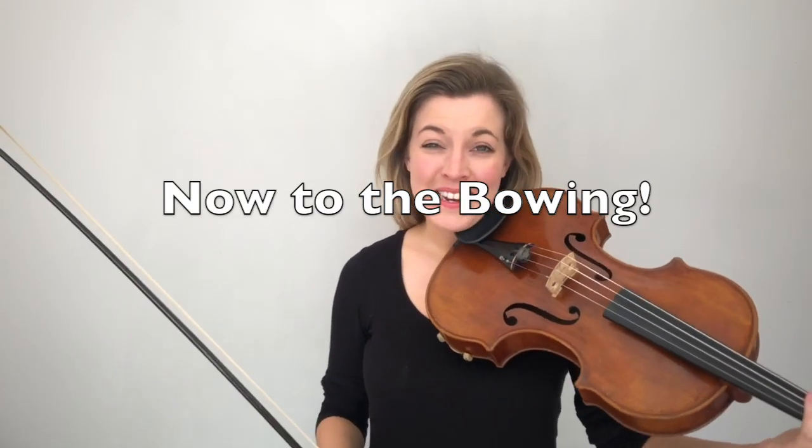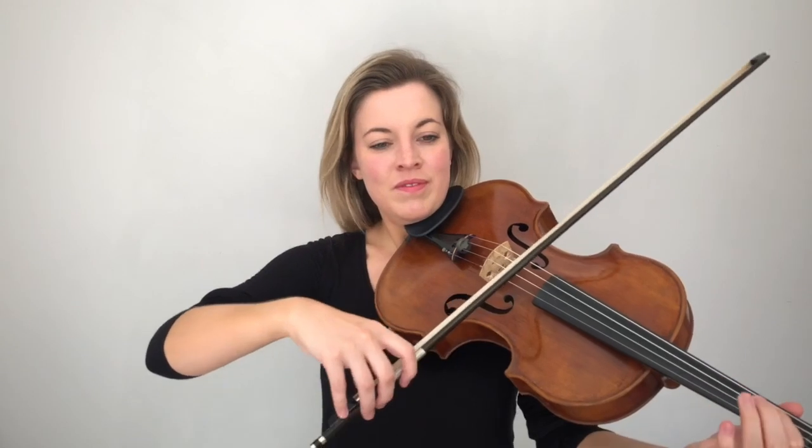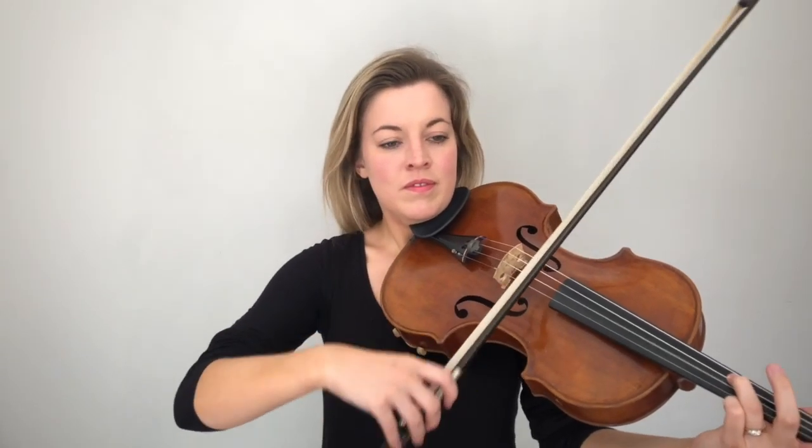Separately a few times if you find that tricky, with the D flat coming from the E flat, it's quite a stretch. So I'm just going to demonstrate the first line of bowing so you have an idea of how it's going to sound when we play it up to speed. So this is a really lifted and neat and precise bowing.